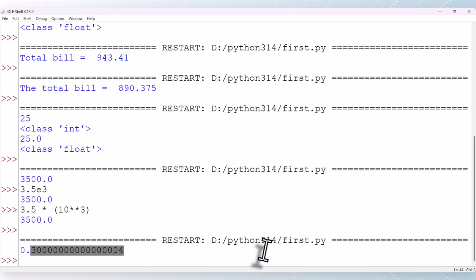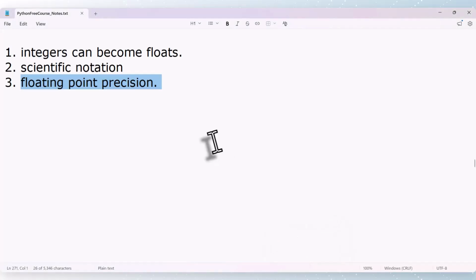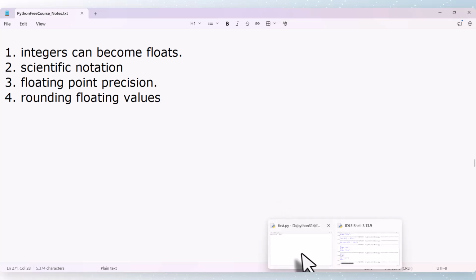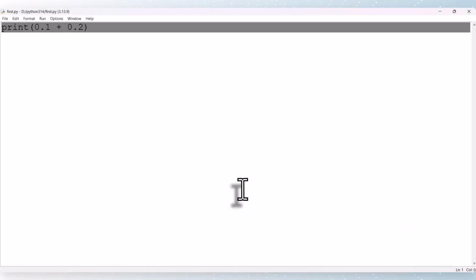Now, if you want, you can also round off these floating point numbers. Rounding floating point values. Here you can use the round function to round to how many digits after the decimal point.